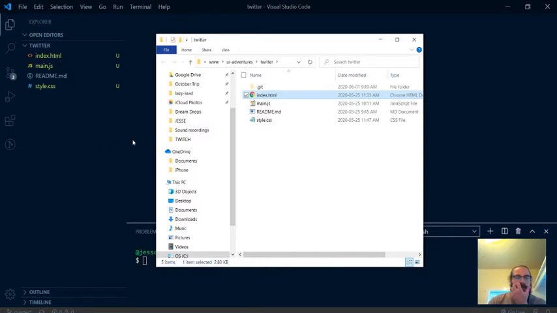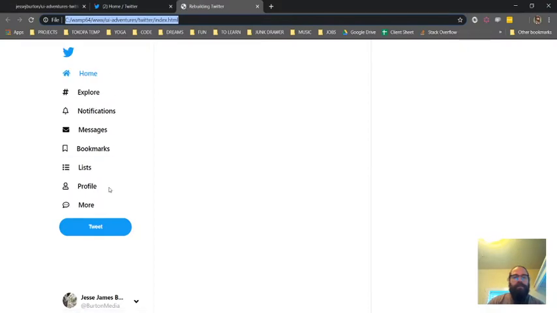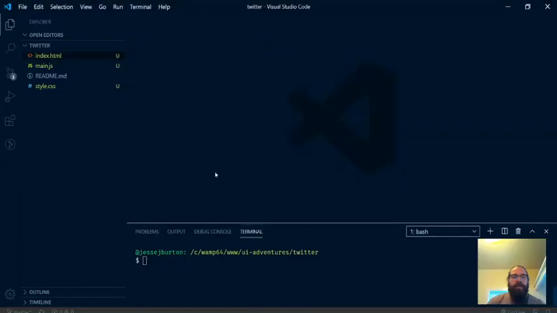This is just a local file right now, so literally I could just run index.html and there it is. It's running locally because we're literally just using HTML and CSS so far. There's not even any JavaScript in this, so we can run this right from the file system.